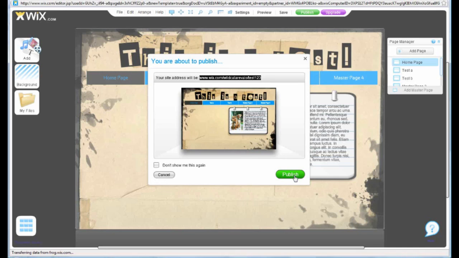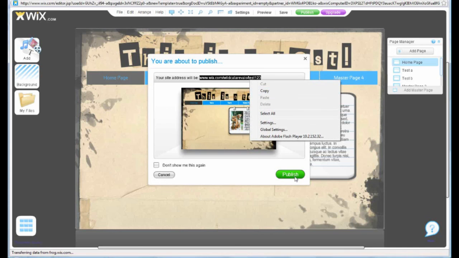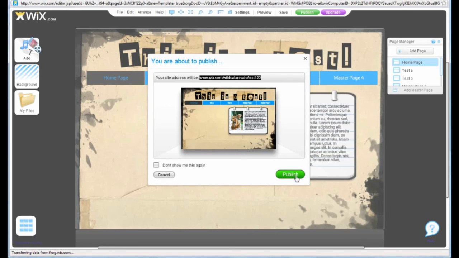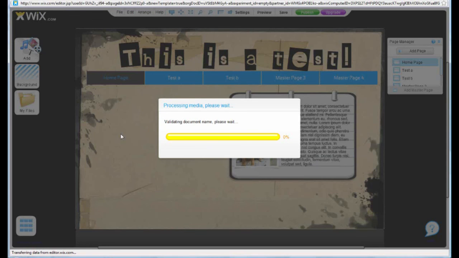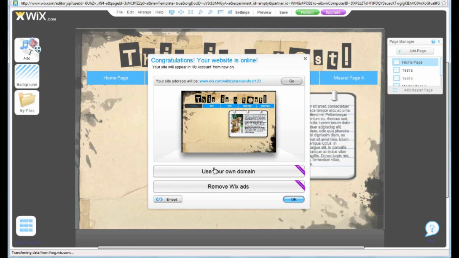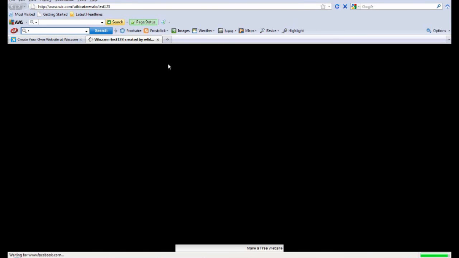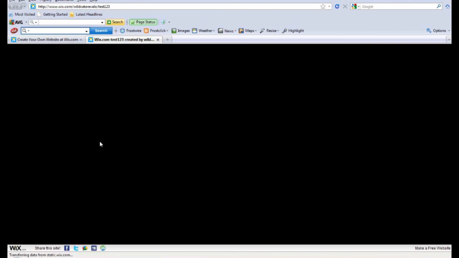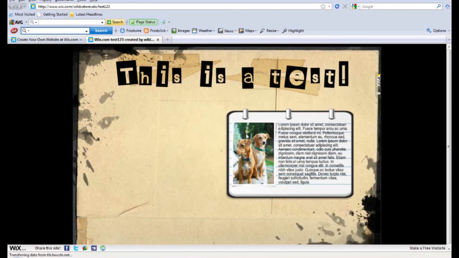And I'll do that here, and we'll take a look at it right now. Let me just copy that. Got it. Then click on publish, and it's going to actually publish the website for us and basically everything that we've done. Now I want to click on go, and this is actually taking me to the website that I just created.